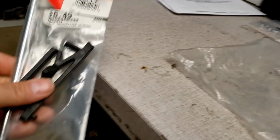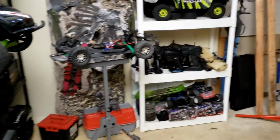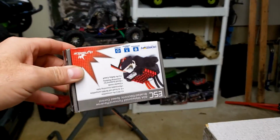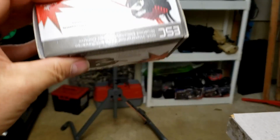I appreciate it. These I'm probably going to toss out. I don't need them, and they're garbage. And I'm going to go through the process of ripping out this ESC. Oops, this one right here. I'll put it back in the box, save it for something.